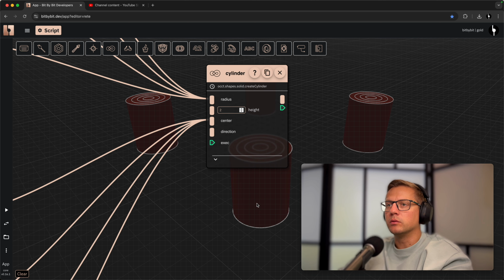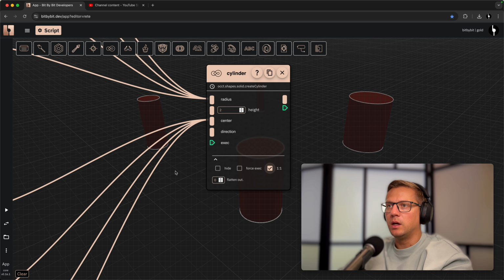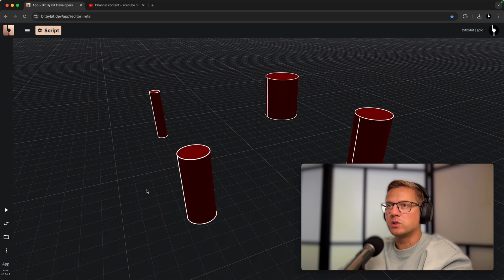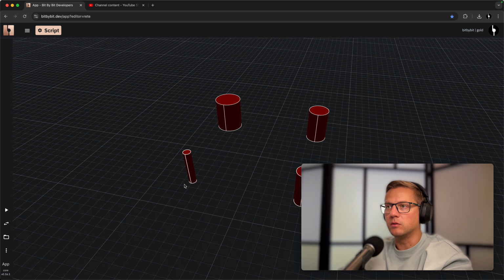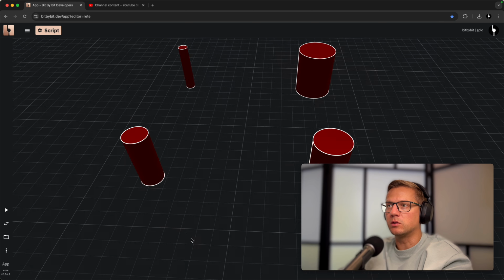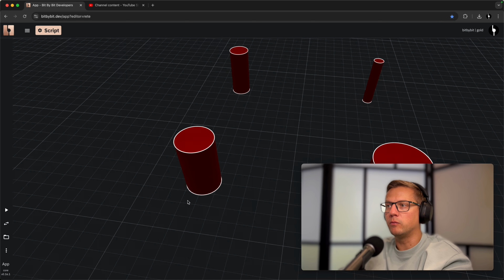What we can do is go into this general options category for the component, and we can tell the cylinder component to execute its inputs one-on-one. So we will check this button. And now you see that everything updated. We have the first cylinder that is of smallest radius. Then we have another one that is of a bit larger radius, third one, and the fourth one.